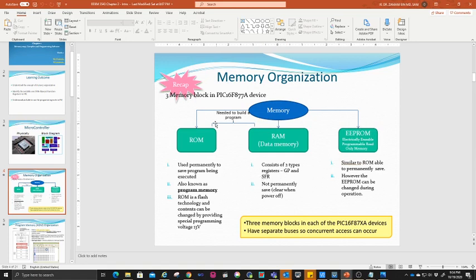This is similar to ROM, but the difference is it can be changed during operation when your program is executed, and then you can change and save something to the EEPROM over here. Okay, so this is the RAM. The RAM is mostly what you change to set up your system. This is what I'm going to teach you later and afterwards.